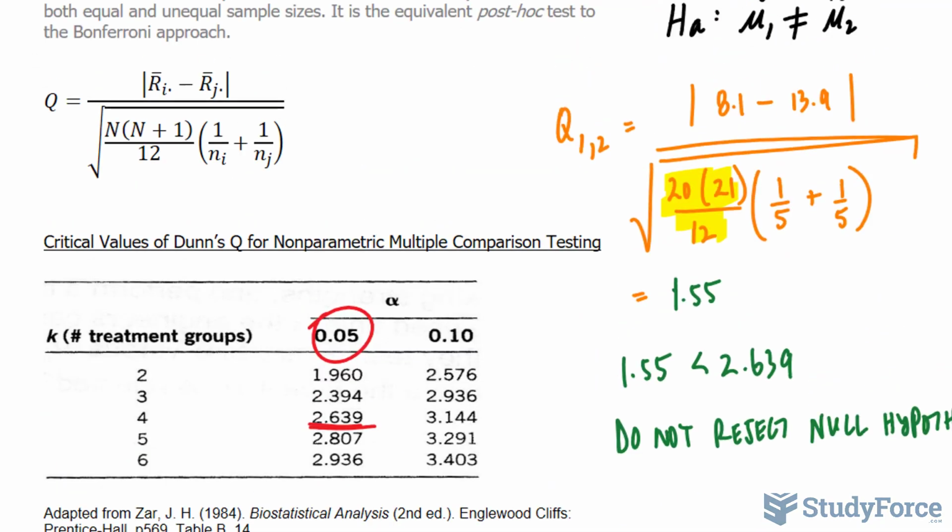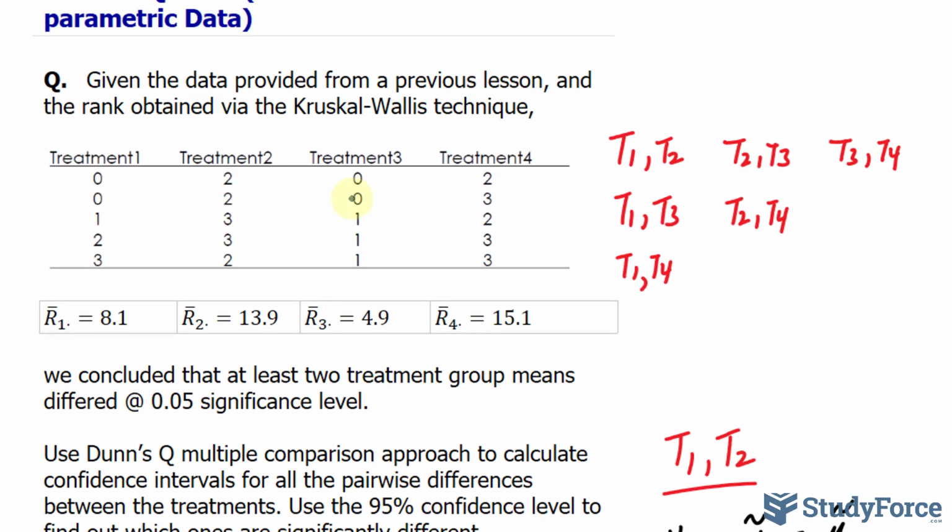Therefore, out of all of these treatments, treatment 3 and treatment 4 were significantly different, and there was no significant difference for the 5 other comparisons. If you look back at the Bonferroni video that I've published a while ago, the same conclusion you would find if you use that method as well.